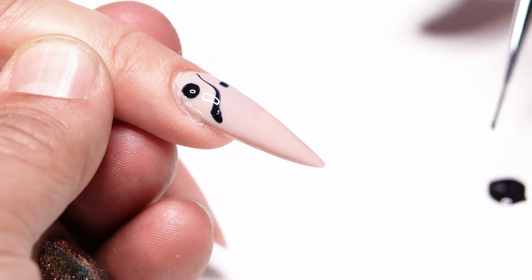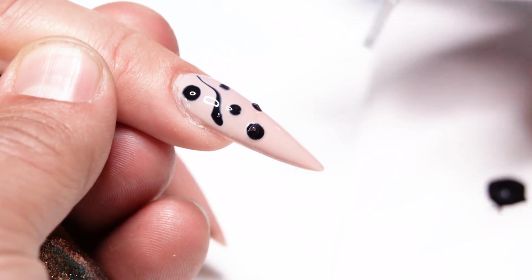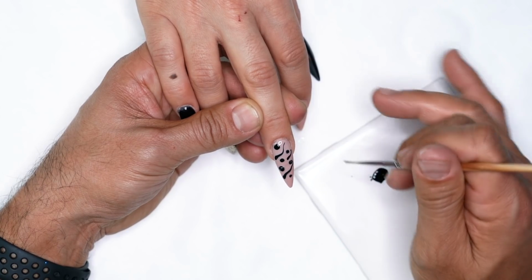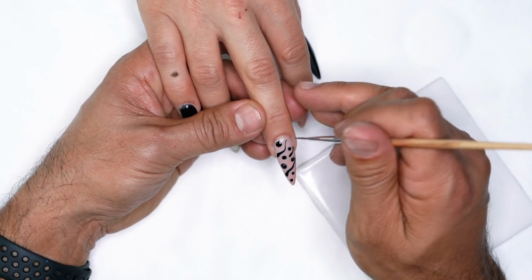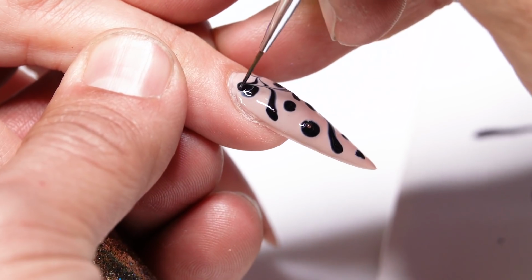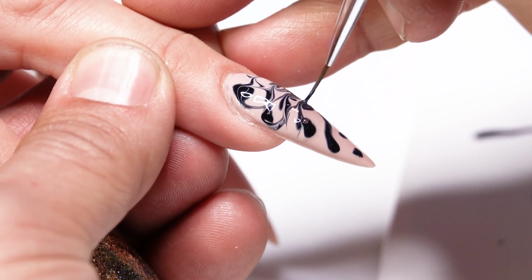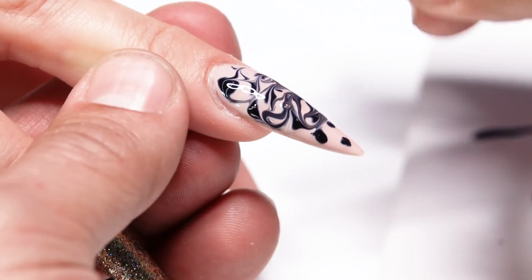I don't want to overwhelm the nail with too much dark color. All I want to be able to do is just set it up so that when I'm marbleizing, and again, I'm just doing random dots and lines through the whole thing, then what I'll do is spin my brush, and with the gel polish wet, just kind of swirl my brush through everything. And what this is going to do is create a really nice marbled effect.